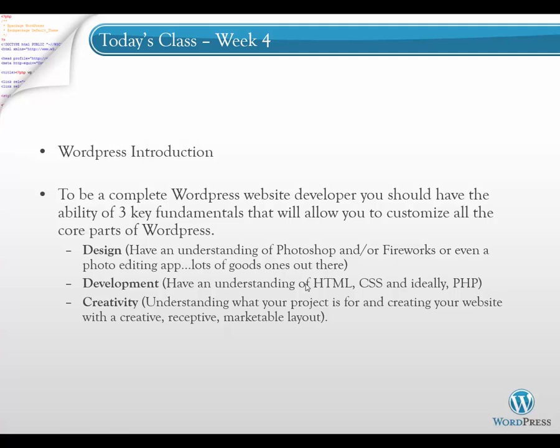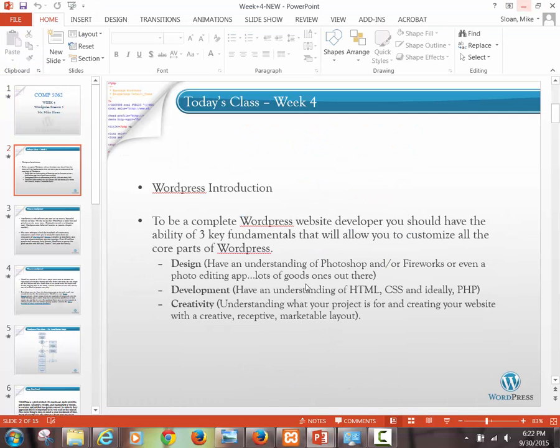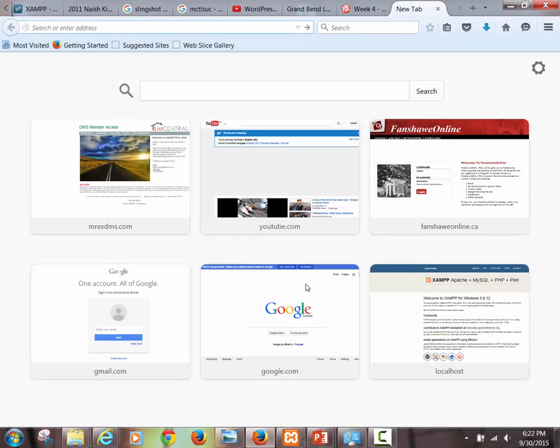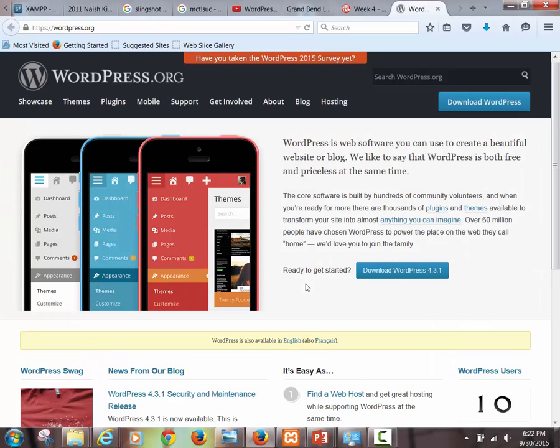So guess what? Looking at these 3 things, you don't have to be coders. You don't have to be IT graduates. You can be a marketing professional or a salesperson or a small business owner that owns your own landscape company, and I'm sure you could still have those 3 qualities. If you do, you can use WordPress. So what the heck is WordPress? WordPress is a program, okay? And I want to start this off by making sure we understand that WordPress.org is what we are using in this class.